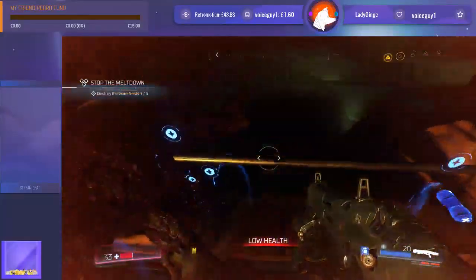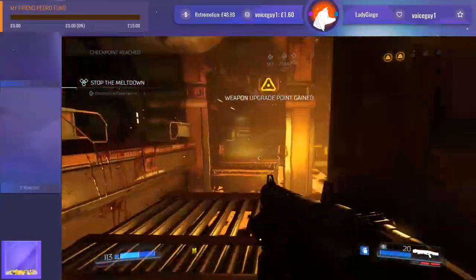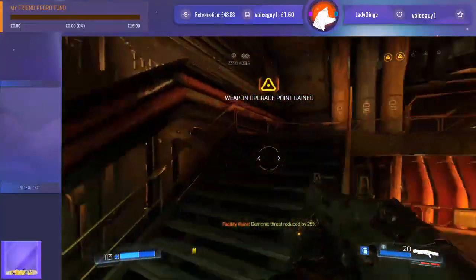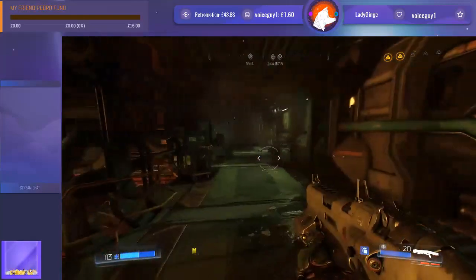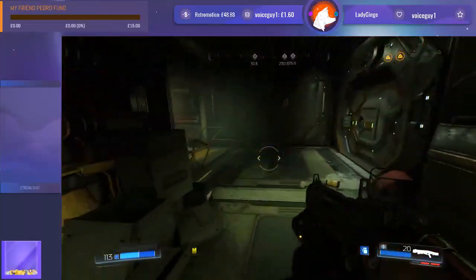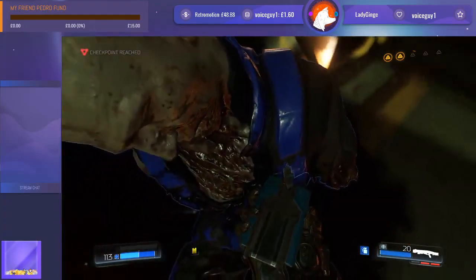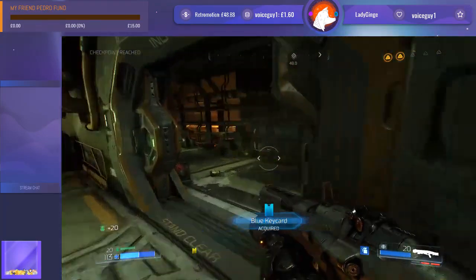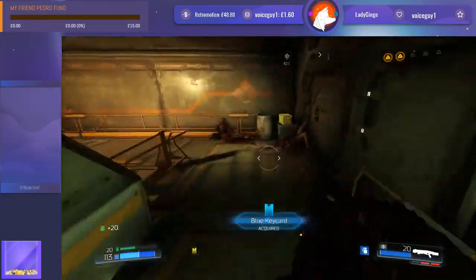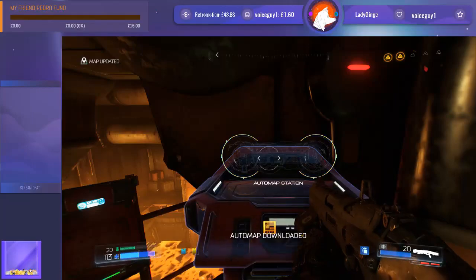And there we go. Next snap. Jesus, there's one thing I'm grateful about the big goons is that they offer a lot of healing. 25%. You know, because if they didn't heal me, then we'd be having a bit of a problem. Okay, clip up with this. There we go. Okay, blue key card acquired. Download this auto map.